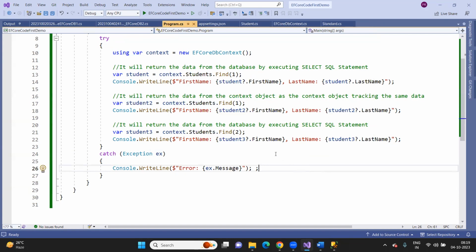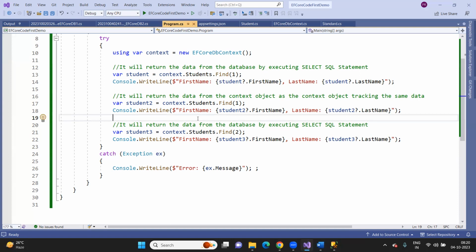So these are the advantages of using the Find method. The point you need to remember is that the first level of caching is provided by Entity Framework Core for performance improvement. This is not available with Entity Framework; it is available with Entity Framework Core. It will first check whether the data is available in the context object or not. If it is available, it returns from there only, same as caching.